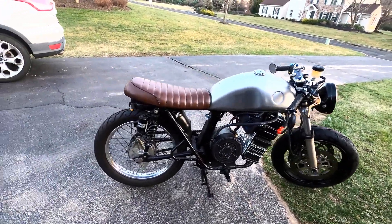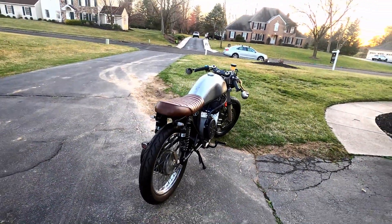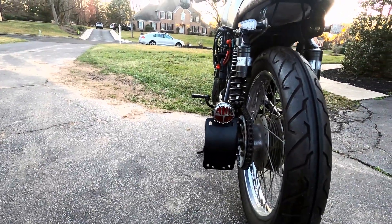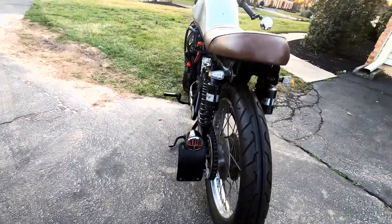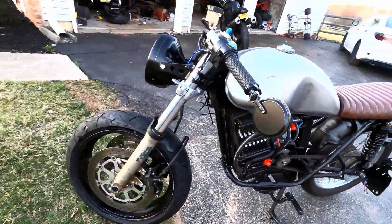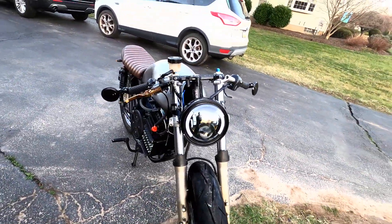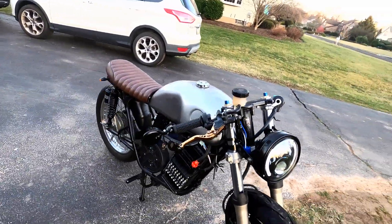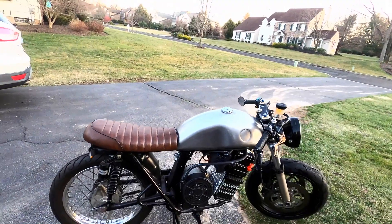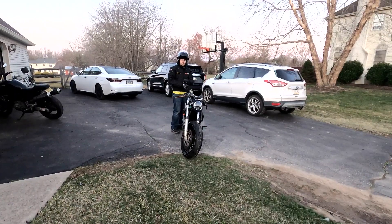It's the maiden voyage — it's not totally done. I still have to hook up the electronics, the rear turn signals, the back brake. But redid all the shocks, just have to clean it up, put the side mirrors on. Got the turn signals inside the light — all that still has to be wired up.